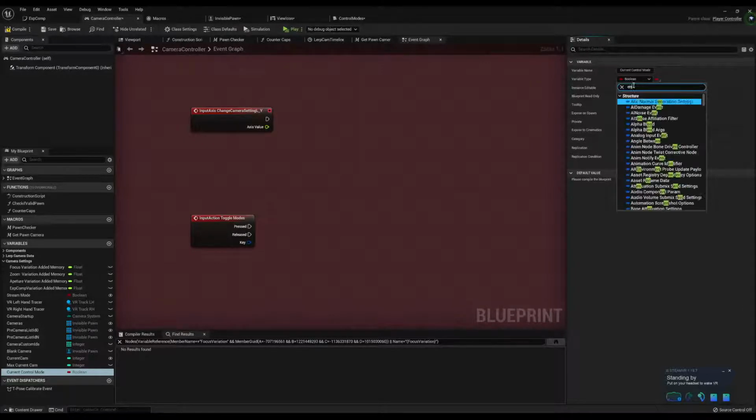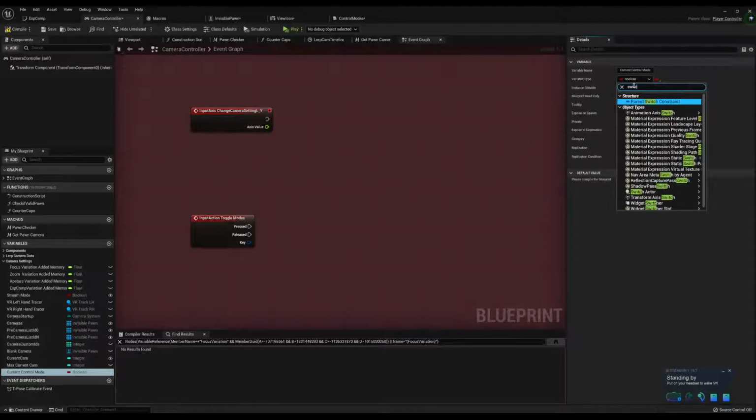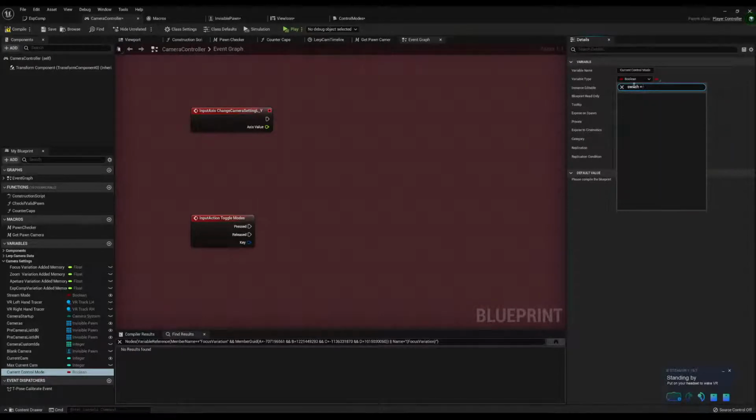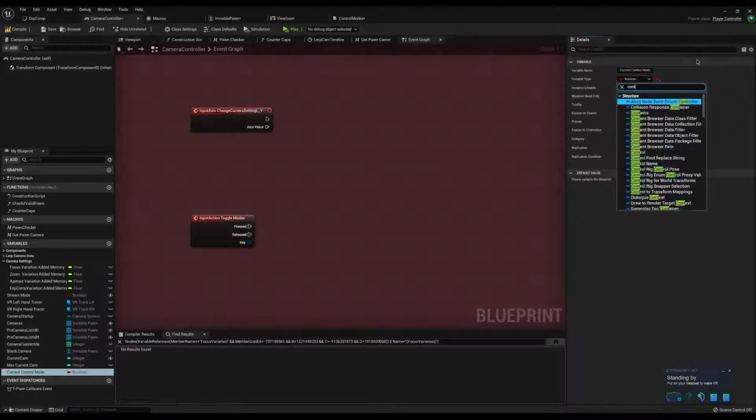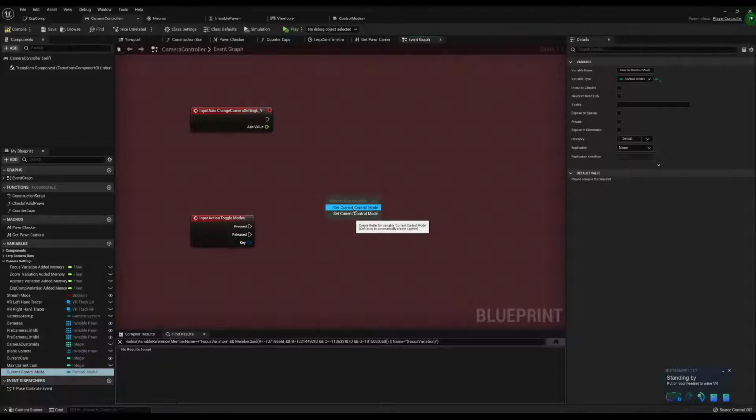So I'm gonna find my switch. No. Bad at typing. Control modes. I'm gonna add one here. Current control mode.